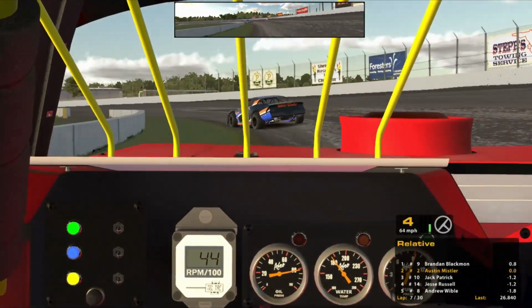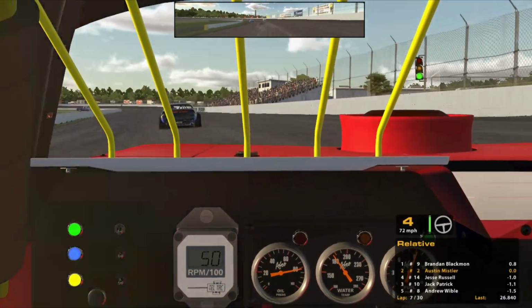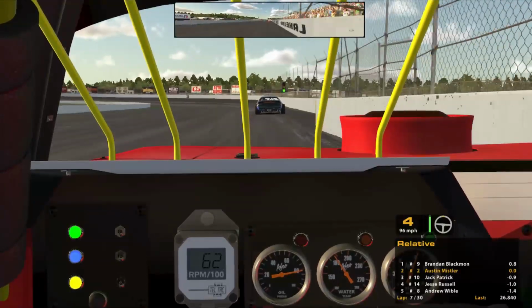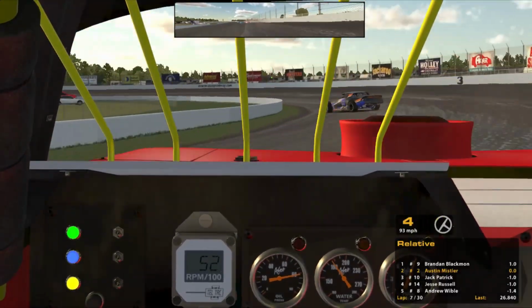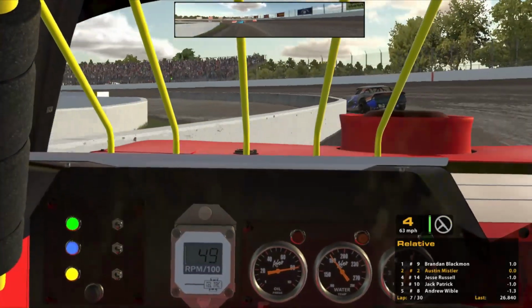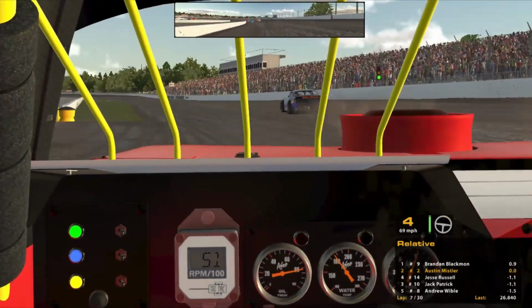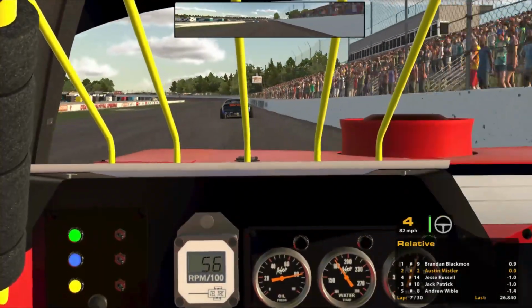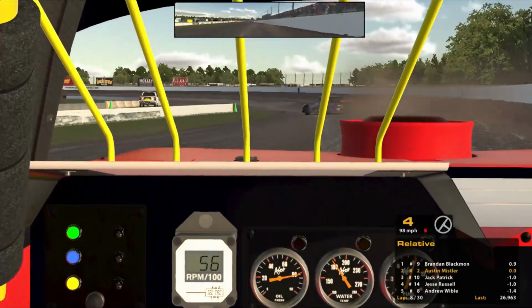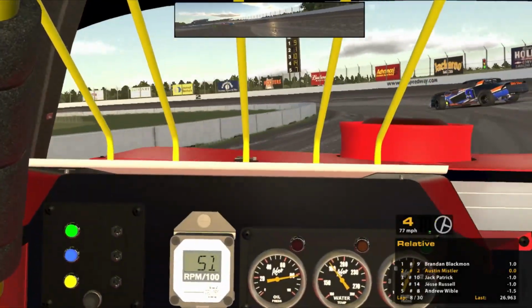Because I feel like when you could run where you have to let off the throttle and use more throttle control in these cars, I'm better. But once you just get like to a higher side and you're more full throttle, I just get too sideways and stuff. But the throttle control running bottom at this track is a lot of fun. The street stocks at this track are like just so much fun to me. I really enjoy them. They usually put up some good racing.